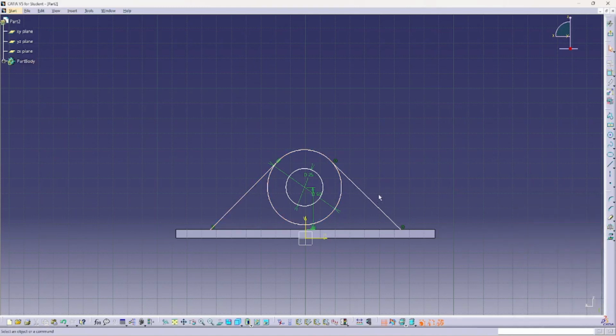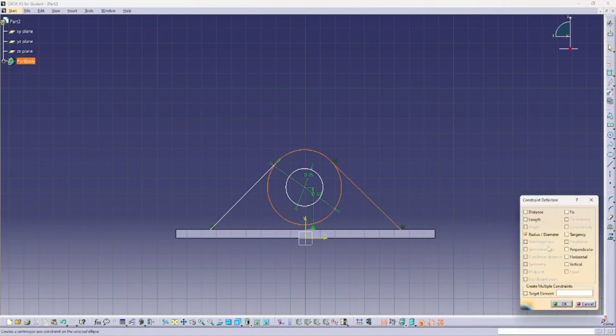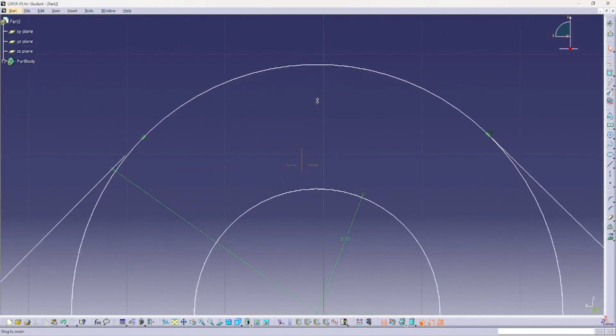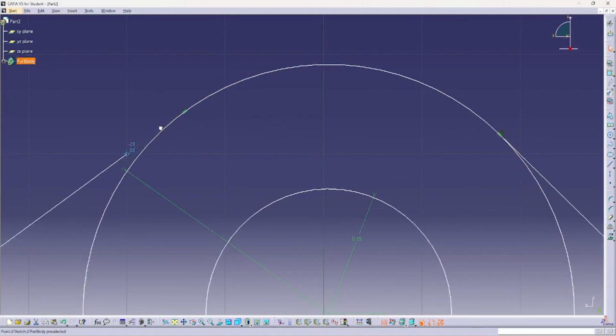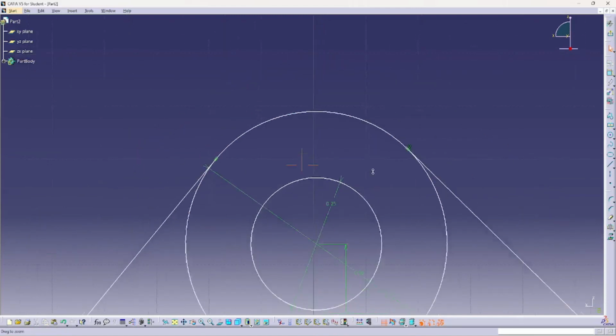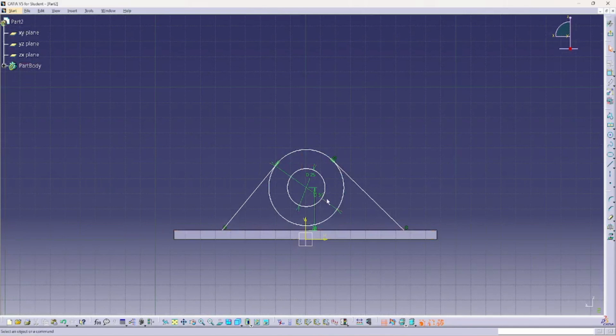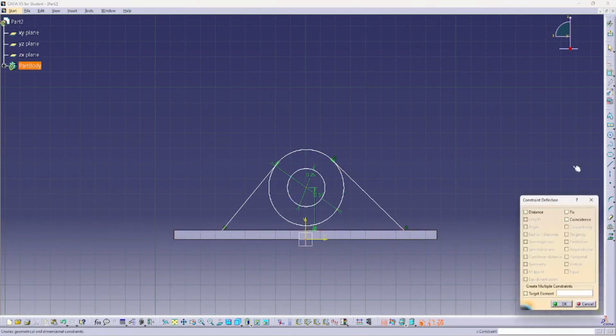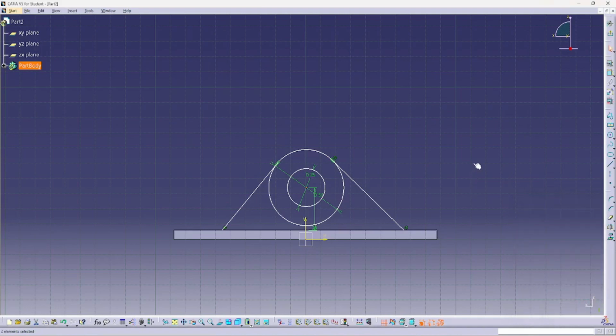Next, select this line, press Control and the circle and make the relation tangent. Now you can see if the line is extending, then you can trim it. One more thing, you can select the center and the origin and make the relation vertical. If it's not showing, then no problem.